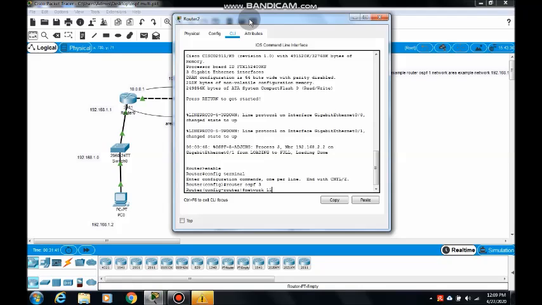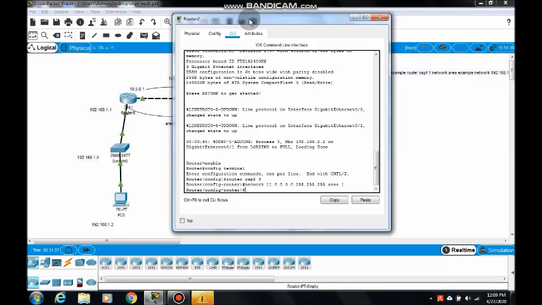So network 11.0.0.0 and 0.255.255.255 and the area 1. Next network 192.168.3.0, 0.0.0.255, area 1.